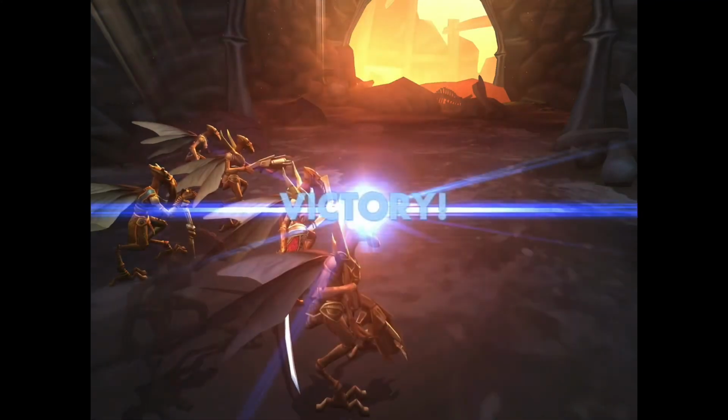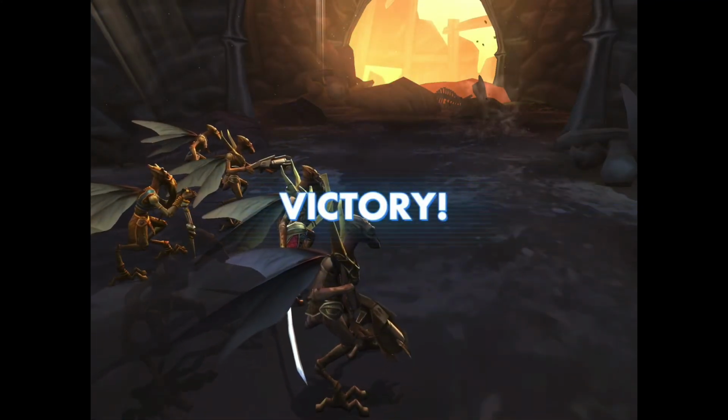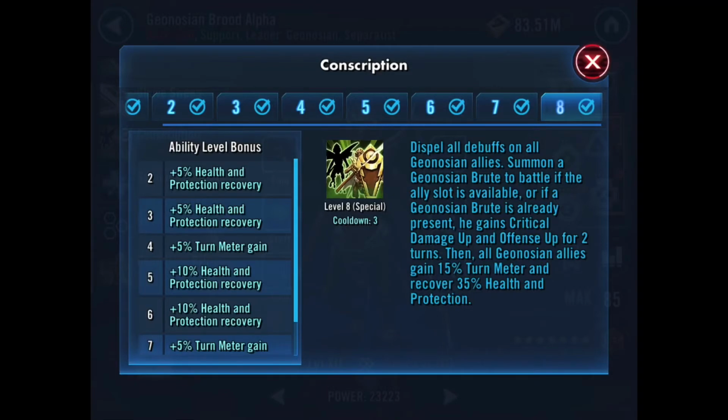But when you do, as I said, it is so worth it. It completely transforms this team. Conscription is where you're going to spend your first Zeta. Don't go for the leadership ability. So in fact, a moment ago, when I said that Yoda was unique in that he's the only one that I'm not recommending the Zeta on the leadership ability for, that was a complete lie. Totally forgot. You do ultimately want to put a Zeta on Brood Alpha's leadership ability, but it doesn't want to be your first Zeta. Your first Zeta for Brood Alpha wants to be on Conscription, and this is why.